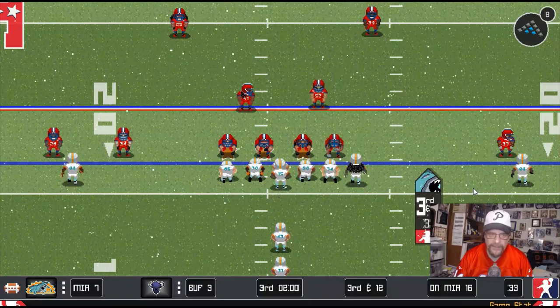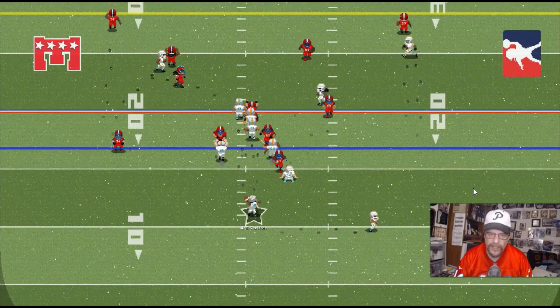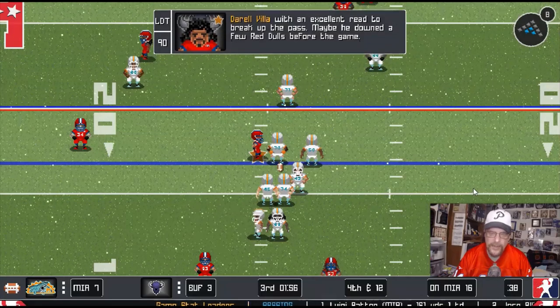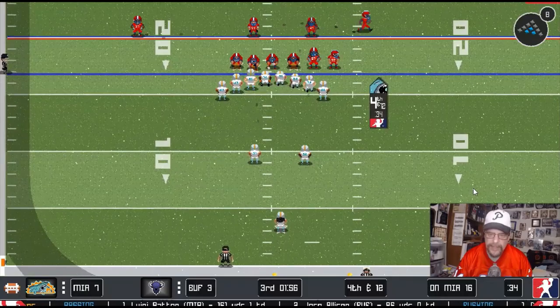This very well could be the final score. Neither one of these teams is great. And that is a knockdown at the line by the defensive lineman. It is going to be 4th down for Miami, and they will punt from deep in their own end.